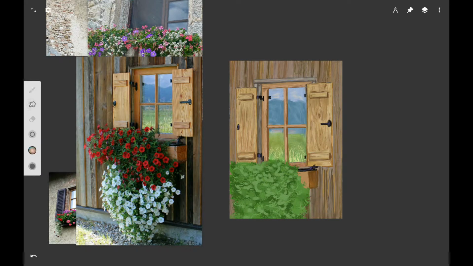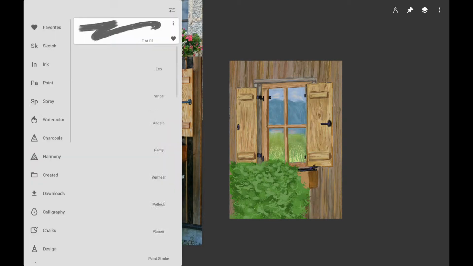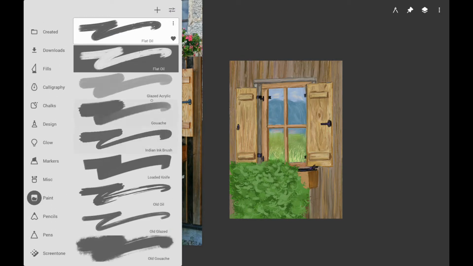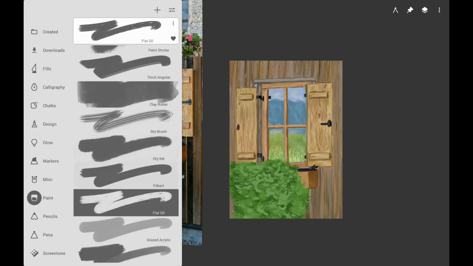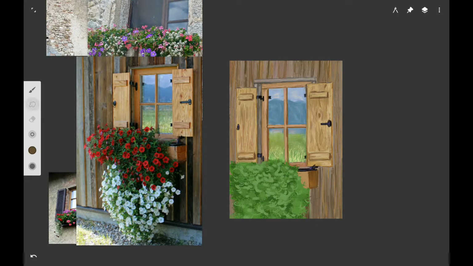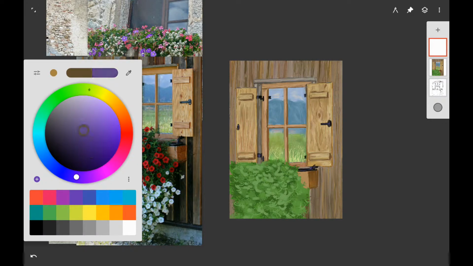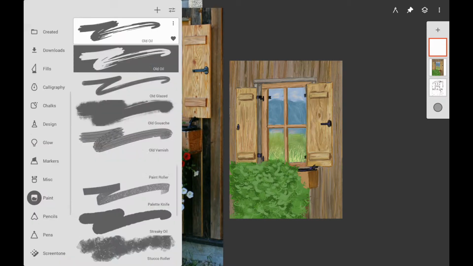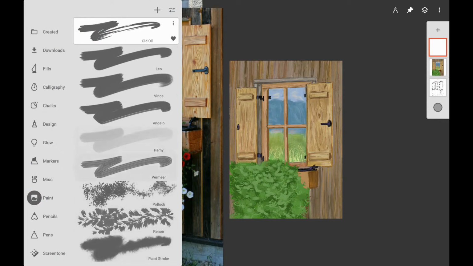Then I want to add just a little bit more wood texture at the bottom, and I want it to be a little darker because that's going to be in shadow there. You can use your number 6 flat brush to add some darker paint. Make sure that you use a dry brush technique, which means that you don't have a lot of paint on your brush. This is for working traditionally, and you can also select the dry brush option in Infinite Painter.